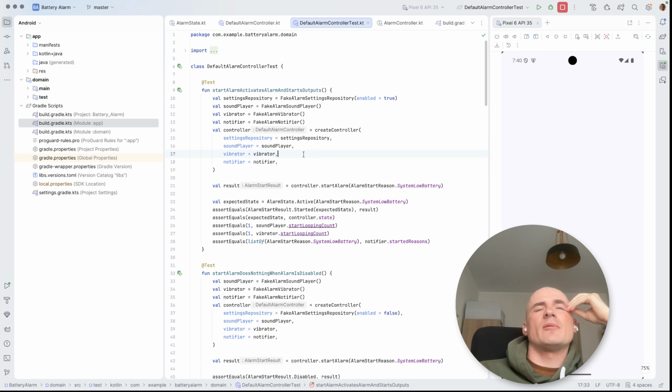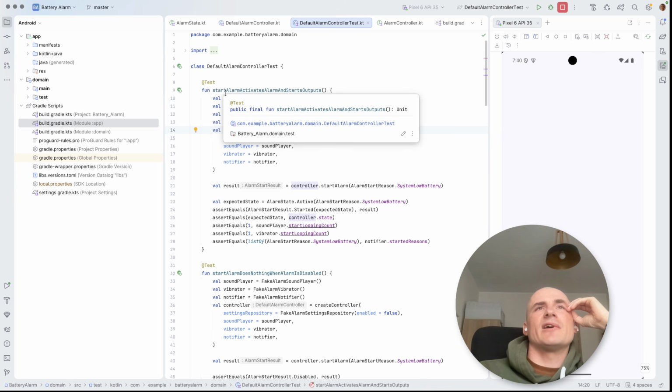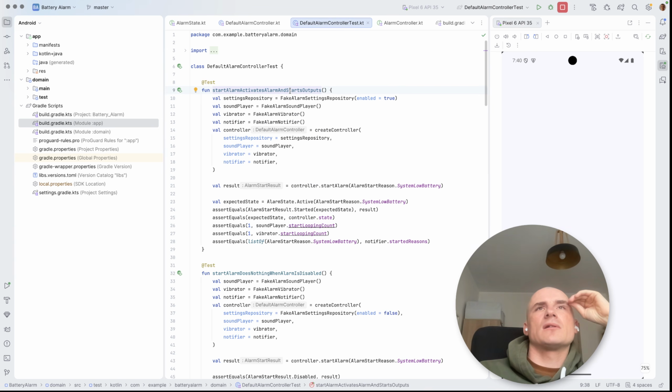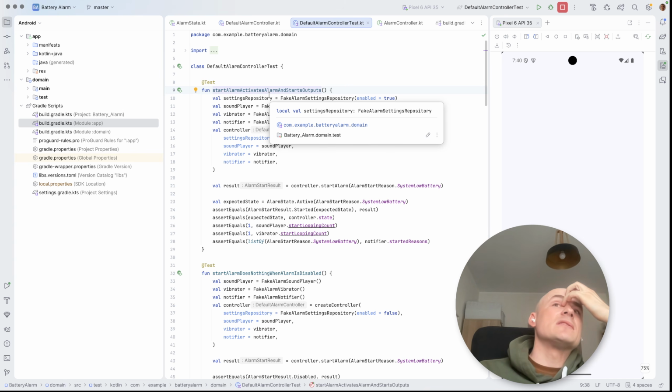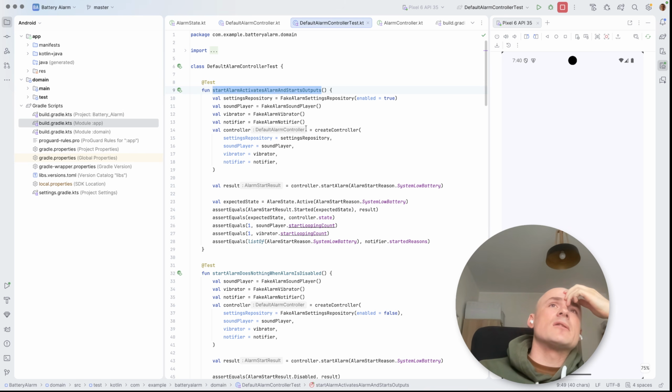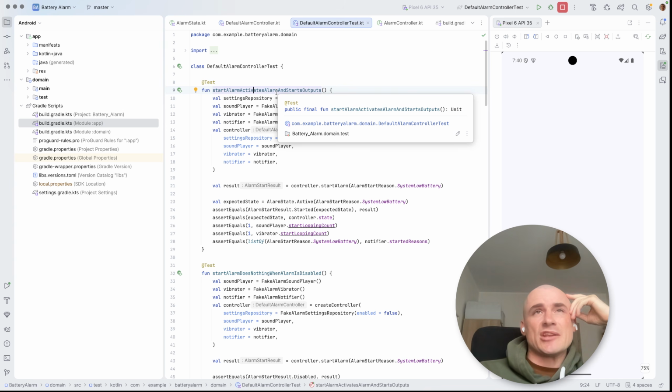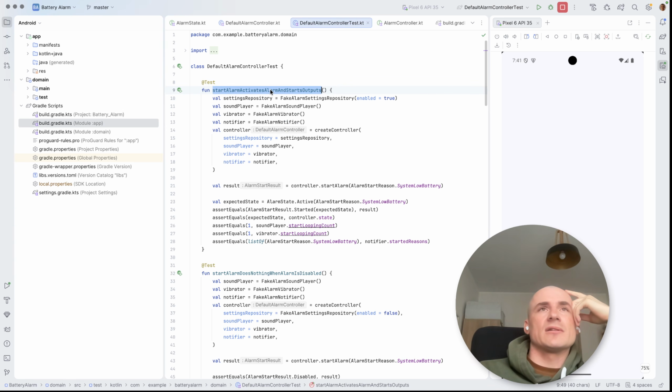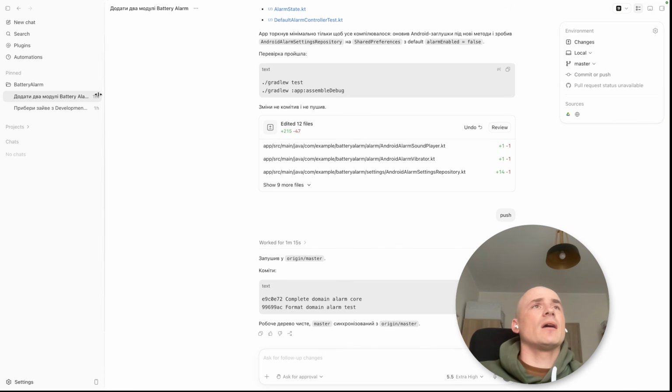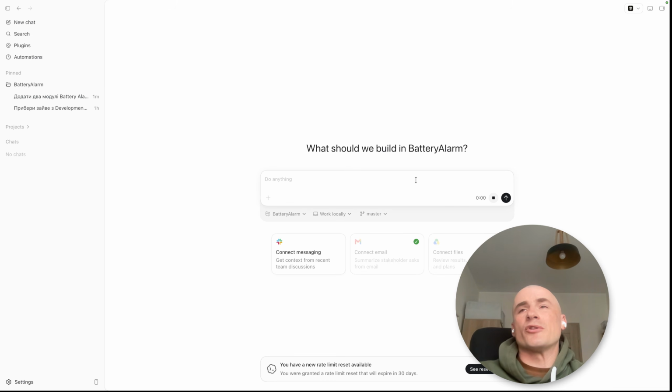So I'm reviewing what it does. It does verify that start alarm activates alarm and start outputs. Okay, I don't like this naming. It's not very clear what's going on. So I make the first change. I tell my agent how to name the unit tests.